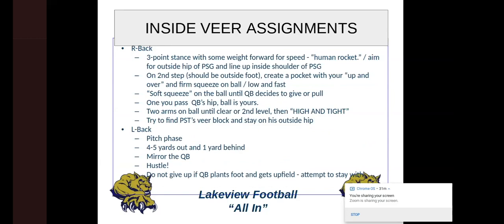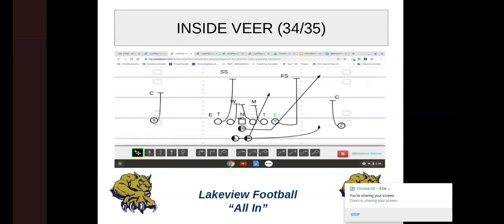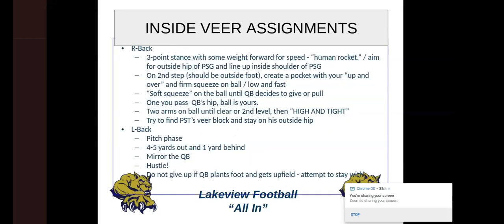What often helps is that because our tight end three-step arc releases, we often see an end take a step out toward the tight end, which gives a little more separation. The RBAC — the play-side back — is going to take a three-point stance with weight forward, run as hard and fast as he possibly can, with his aiming point at the outside hip of the guard. We actually have a drill at Lakeview where we paint lines on the practice field. With heels at four yards from the ball, we time the running backs like a get-off drill: cadence, down-set-go, and time them from when they get off to the painted spot. We challenge them to improve that time — we want them to go, not stand up.